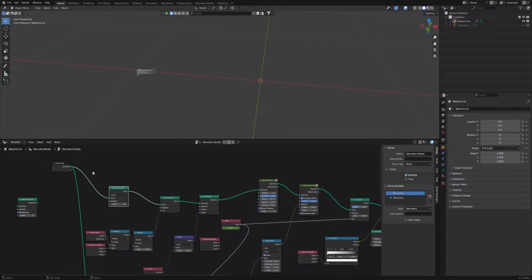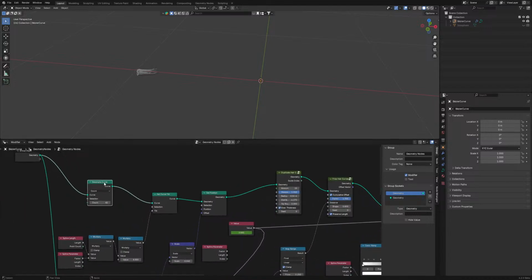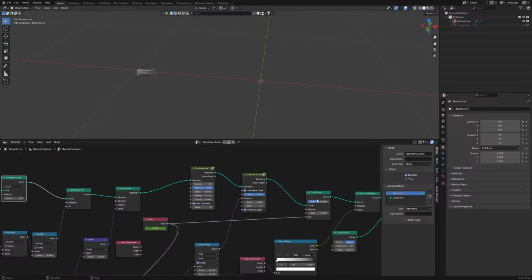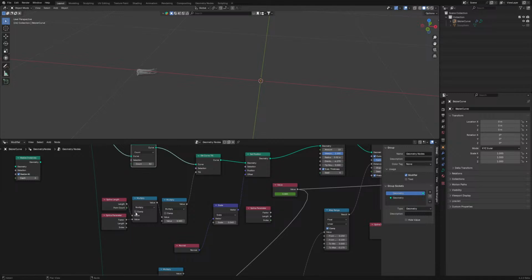So all of these green nodes are going to be like our big functions, okay? And the red nodes are like things you can sample. These blue nodes and purple nodes are just math.